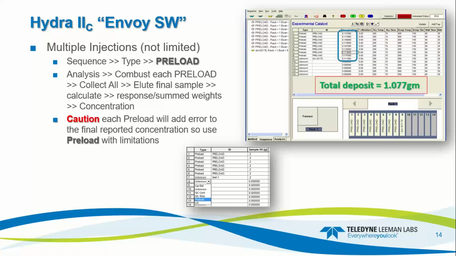But I have to caution all users that since this is a gold trap system, and we have mercury everywhere, and you can be as cautious as you want, you're still going to have small amounts of contamination. So you're going to wear gloves, you're going to keep your boats clean. But since it's an additive process, the more boats you add into the system, the cleaner it could be. So I try to limit it to three preloads with one gold trap on up to the spectrometer. So that's some of your limits, but you don't have to put as many as you want.